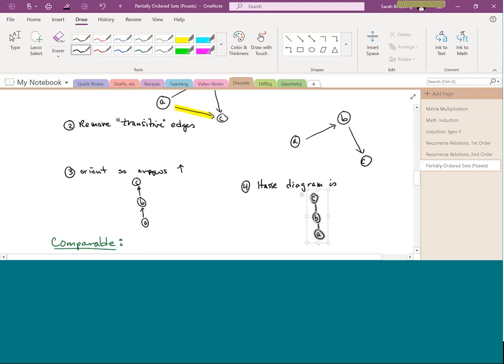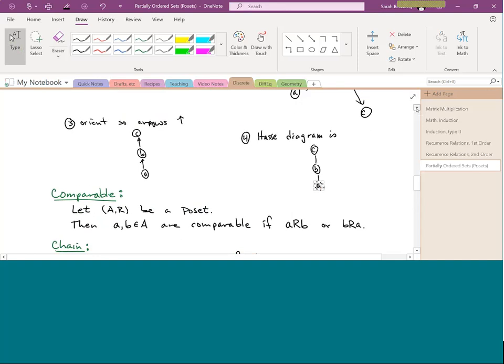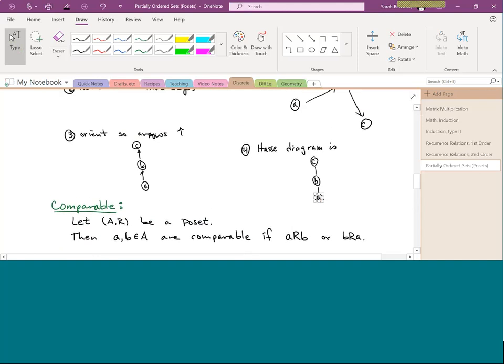The first thing is something called comparable. And this refers to elements. So suppose you've got some poset, whatever poset you want. So you've got some set, some partial order, some relation right here.